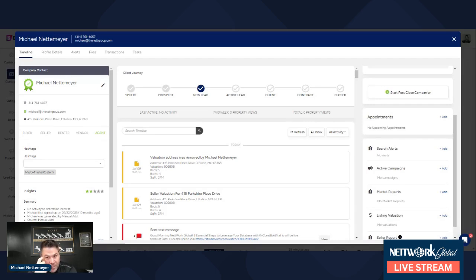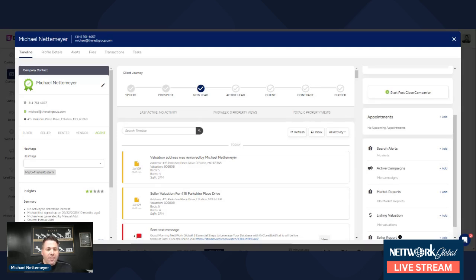And keep in mind, I want you to remember this statistic that 10% of our database moves every year. So because 10% of our database is moving every year, that means if I just have 100 people in my database set up correctly, I could already have 10 potential transactions just sitting in my database with just 100 people that I know. If I have 300 people in my database set up correctly, that's 30 potential transactions right there. So 10% of our database is moving every year. That's why it's so important that we have a system in place for how we're going to keep up with people. And it's important that we're using automation to do some of the heavy lifting for us.